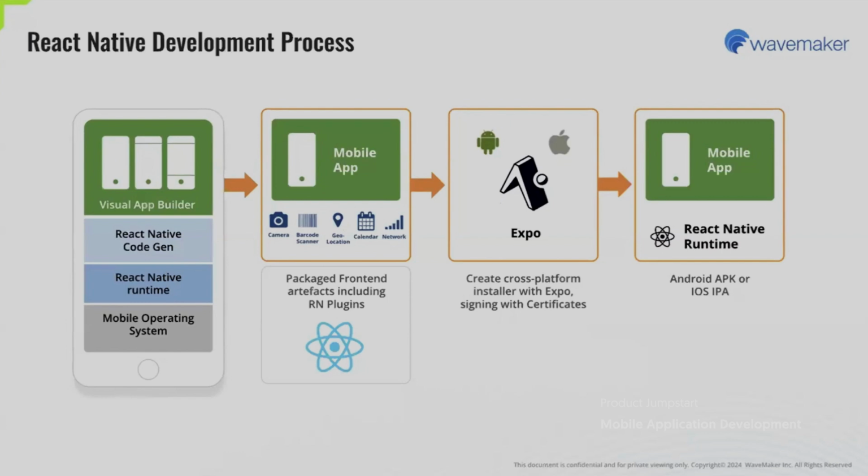WaveMaker also provides extended support from NPM in addition to Expo plugins. To develop a fully native app, you do not need to learn additional programming skills for iOS or Android or maintain two different code bases. React Native provides platform-specific versions of components such that a single code base can be shared across platforms. Altogether, React Native runs on a native environment using a JavaScript engine, making cross-platform mobile applications truly native.